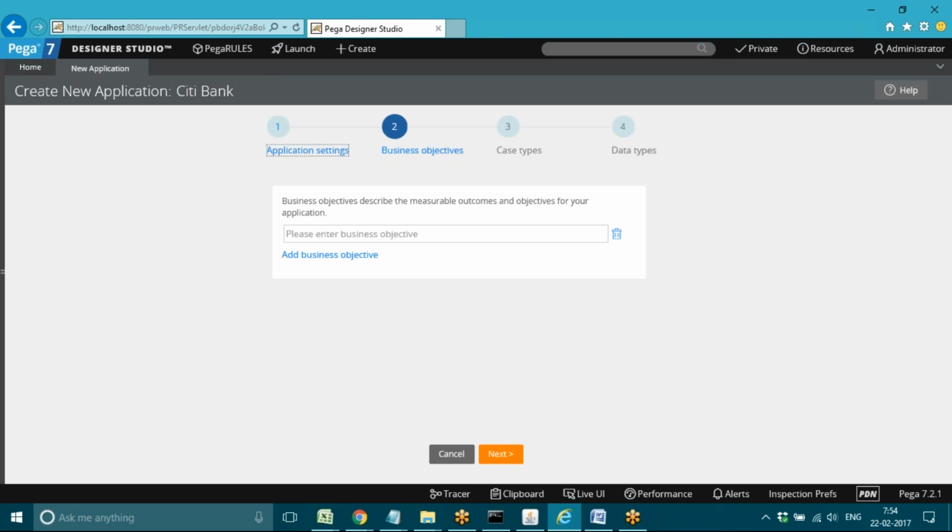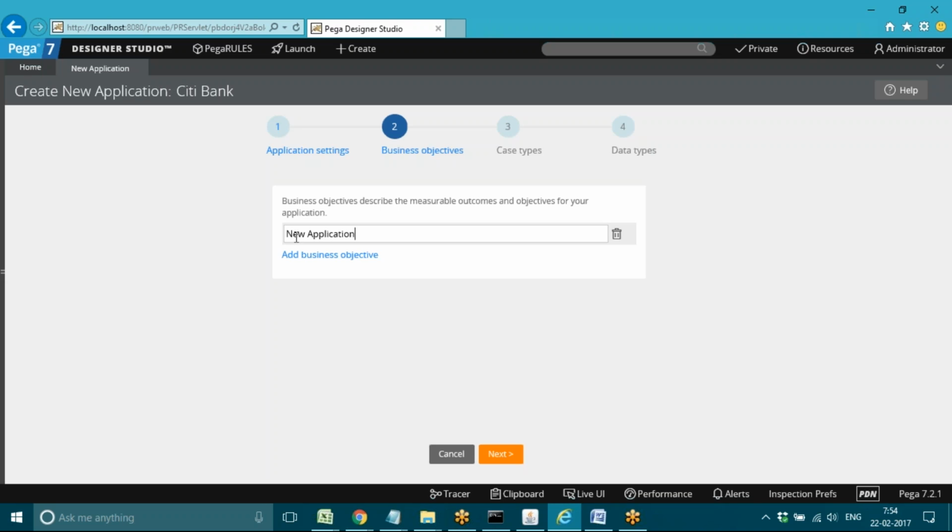The second step is business objectives. If you need any information regarding that, you can refer to the help option. I'll share the documentation and notes for this today along with the recorded session. In real time, they will enter the objectives of the application here. If you don't give any, it's not a problem. I'm just giving a one-line message, new application input.